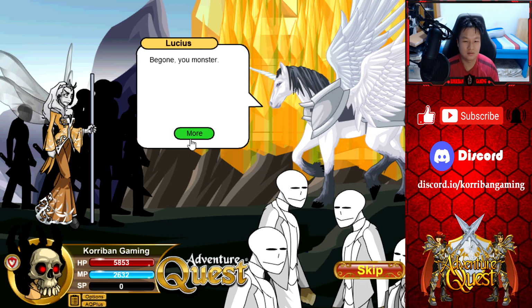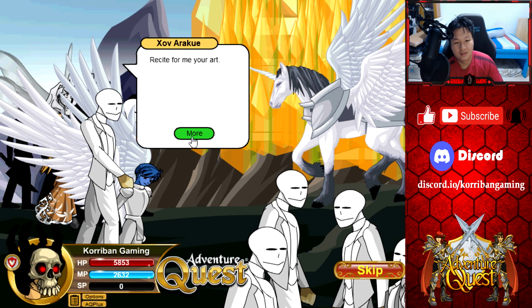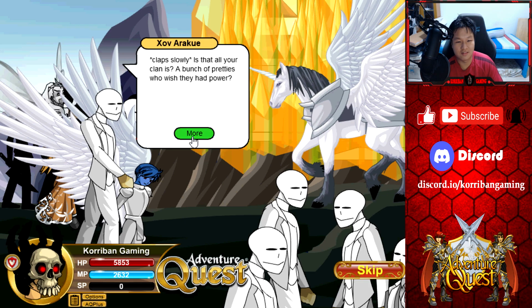Begone, you monster. Here you go again with the name-calling. Is that as creative as you get? Apparently, even though you represent light, your people are far from enlightened. Bring him. Recite for me your art. Shiny, powerful, graceful Pegacorn. Clap slowly. Is that all your clan is? A bunch of pretties who wish they had power?